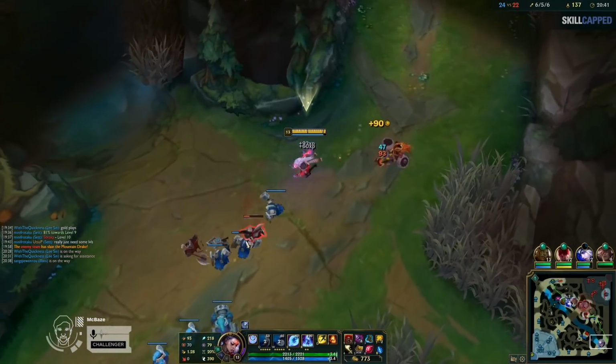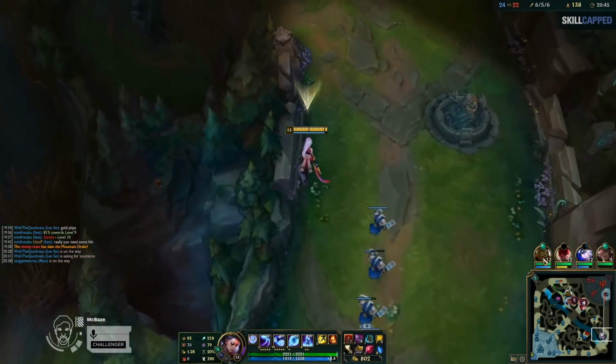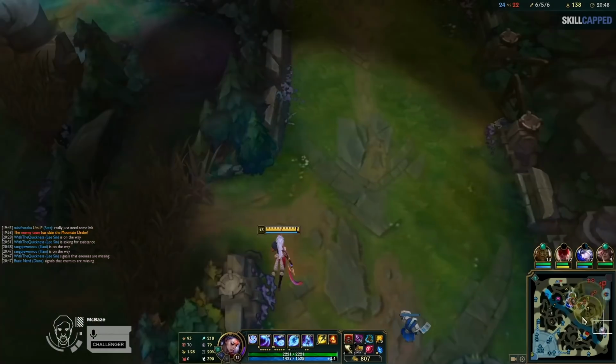So then you Q, then E. Yeah, and then E to her. There's no way for her to survive there. She's way too far up.